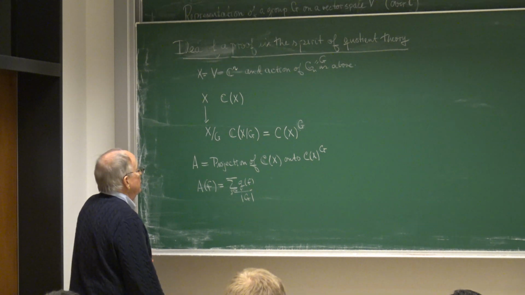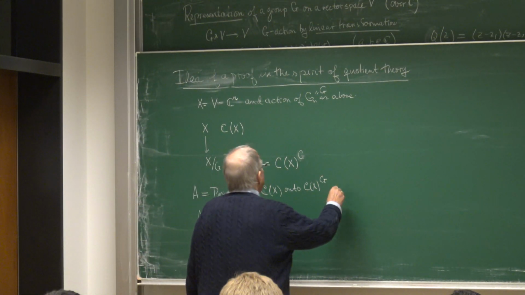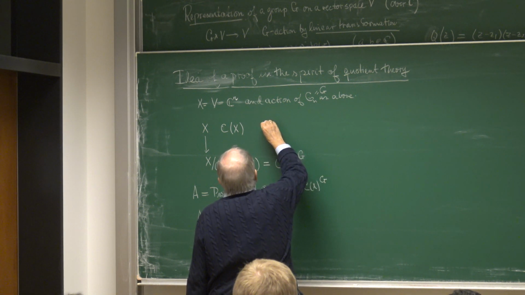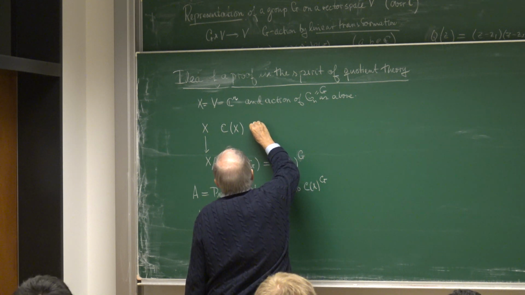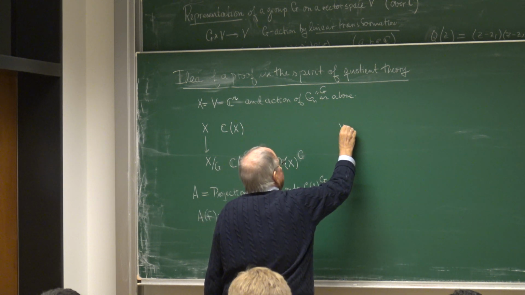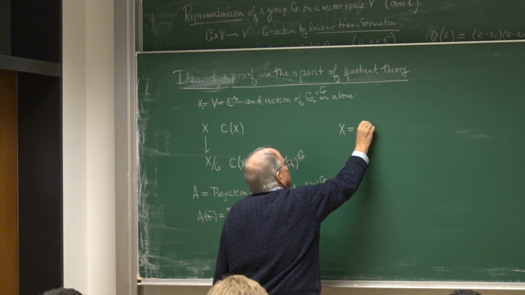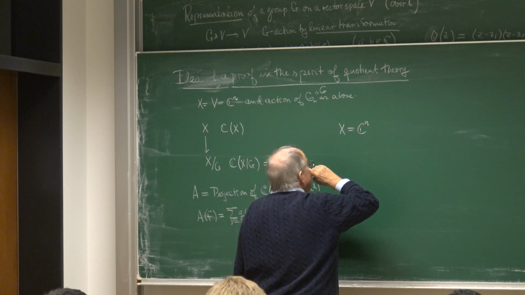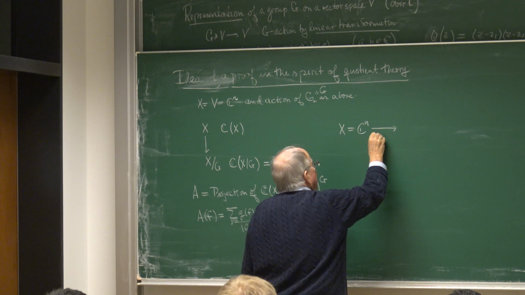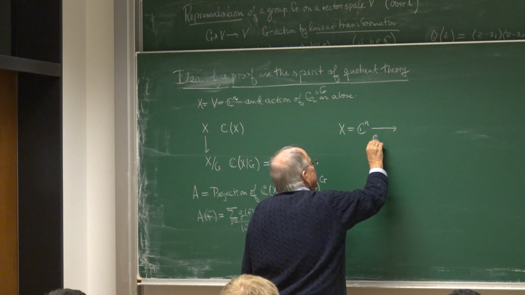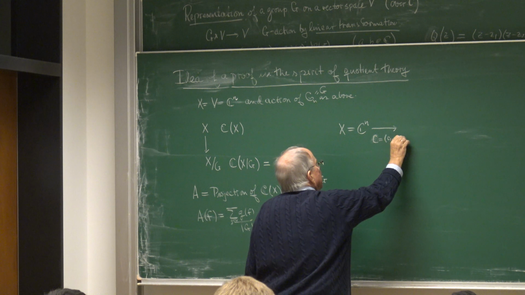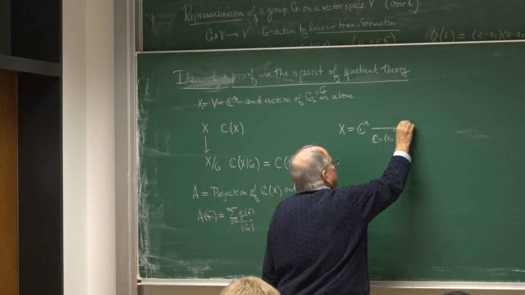Now we have another construction. We have x, in our case Cn. And we have another construction by a map, which I'm going to write down. I'll call it C for coefficient map, C1 through Cn. This coefficient map also goes to Cn.